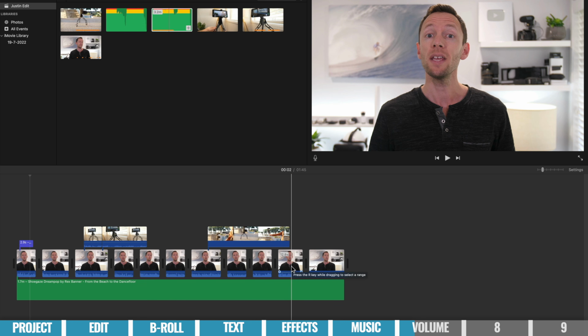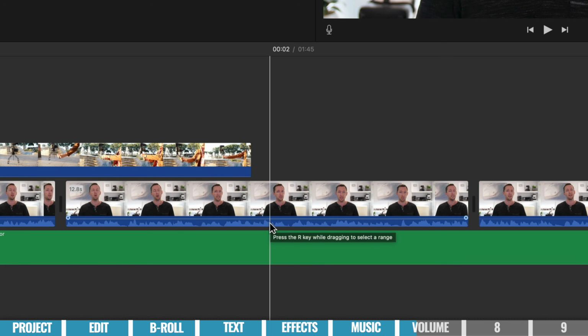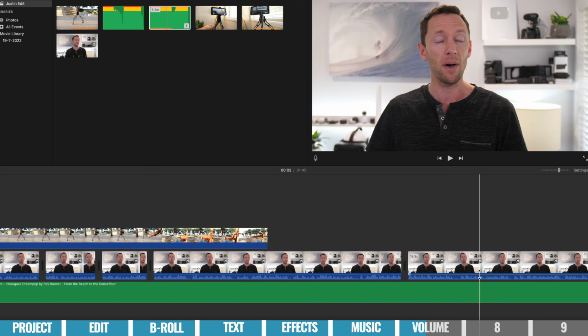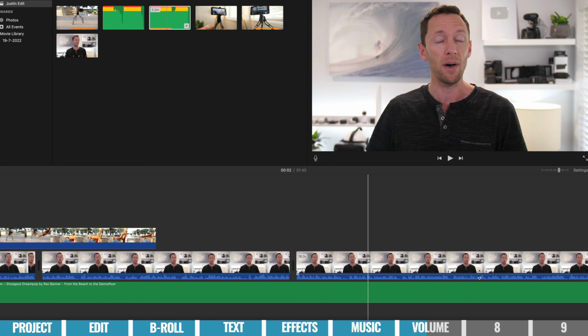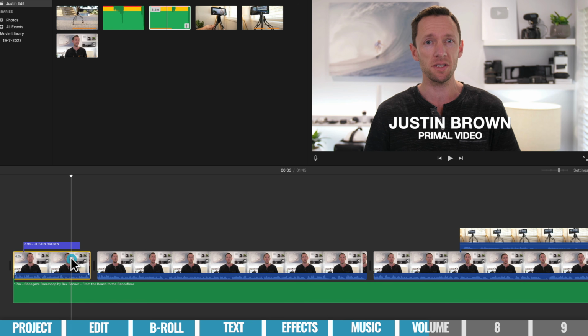Now, iMovie doesn't have audio bars, but if we zoom in on some of our clips here, what it does tell us as an indicator that our audio is too loud is if I make this audio louder than 100%, we can see that we've got some parts that are turning yellow and then some parts that are going red right across the top there. That's our indicator that our audio for those sections is too loud. So we want to lower our volume down if you're seeing that until there is nothing in the red, because anything that is hitting the red is too loud, it's distorting, it's going to sound bad. So you want to go through and make adjustments to your audio levels here as you need to get them set correctly. Again, yellow is okay, but definitely not into the red. And this is also something that you can adjust on, say, your first clip here.